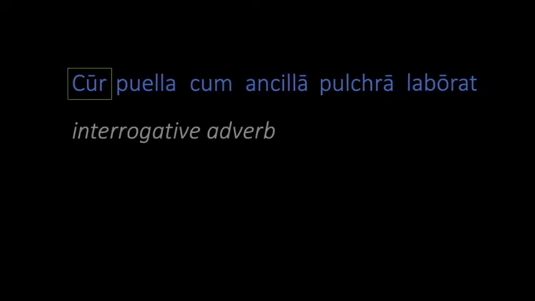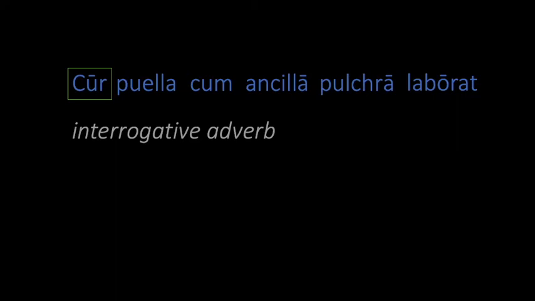Now let's look at our first exercise. Cur puella cum ancilla pulcra laborat. Prior to this point in the course, we have been very mechanical about translating Latin. We've been determining all the forms first before moving on to roles in the sentence and the meanings. But I think we're at the point now where we can take a more natural approach and go word for word, as we might if we were listening to someone speak.